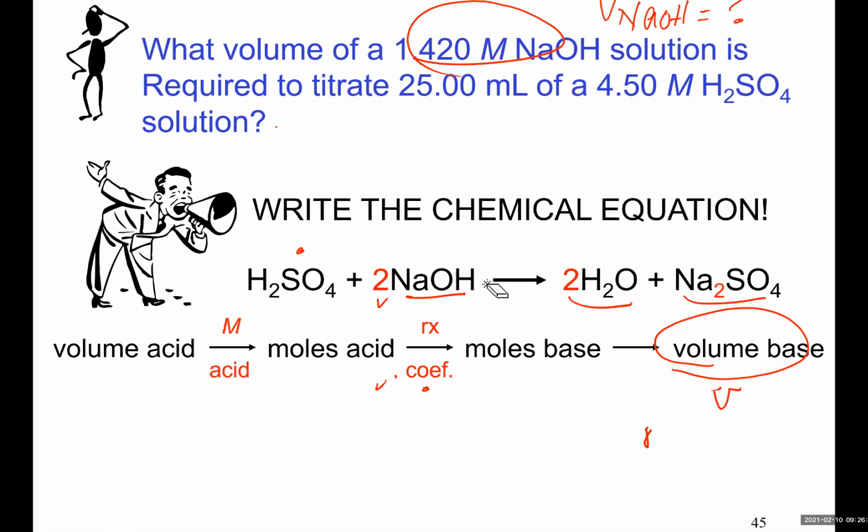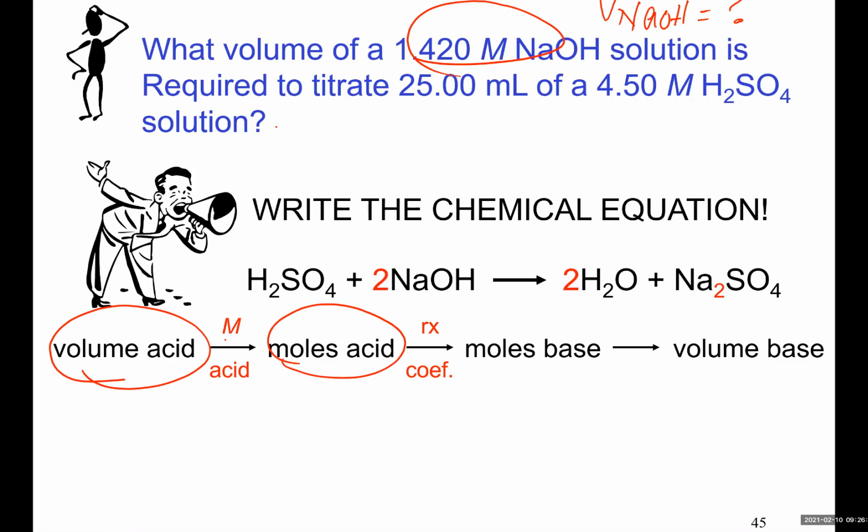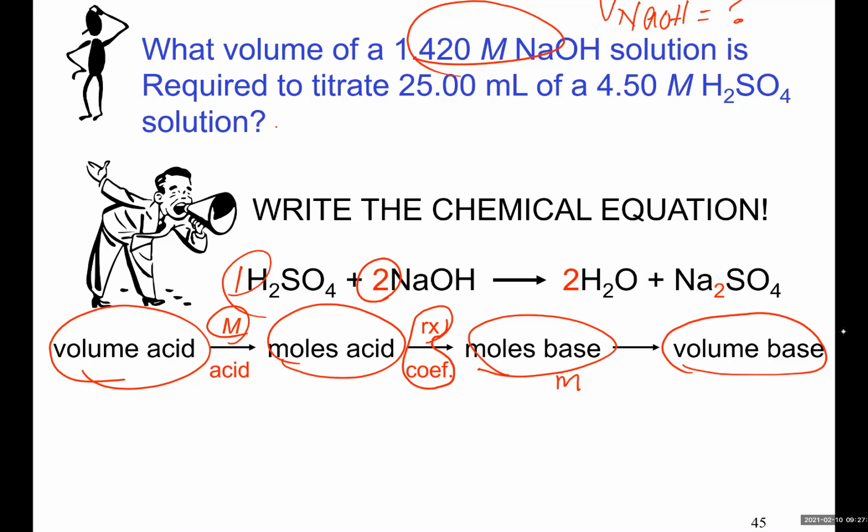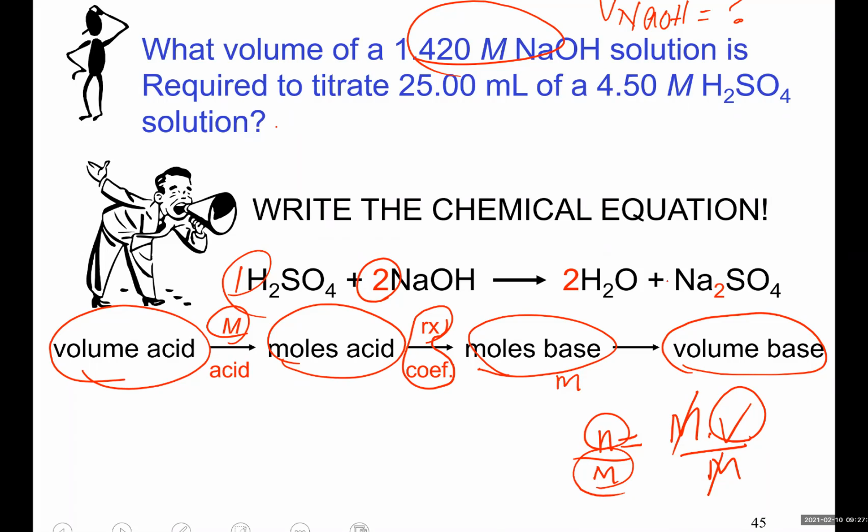All right. So one more time, let me clean up my whiteboard here. How do I go from volume of the acid to moles of the acid? I need molarity. How do I go from moles of acid to moles of base? I need a stoichiometric coefficient in the equation, 1 to 2. Once I have moles of sodium hydroxide, and I have molarity, can I calculate volume? Yes. In other words, again, number of moles is molarity times volume. If I want to solve this equation for volume, I divide both sides by molarity. Then I can calculate volume, which is number of moles divided by molarity.